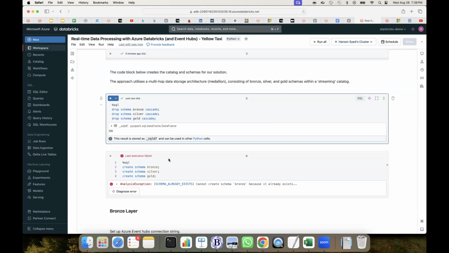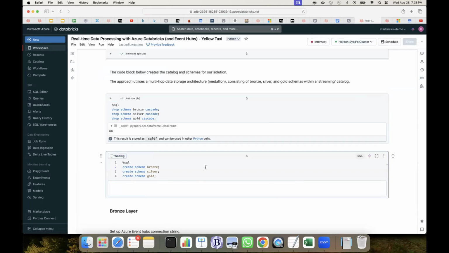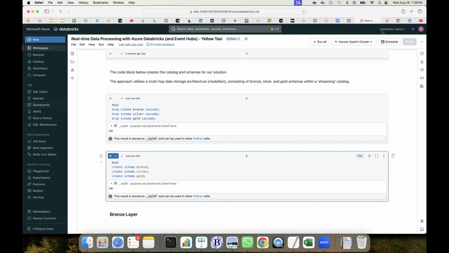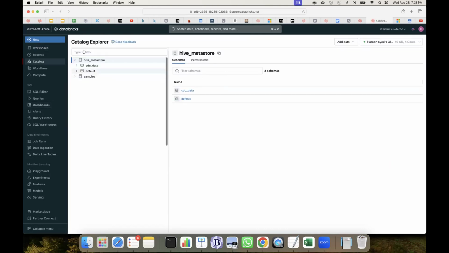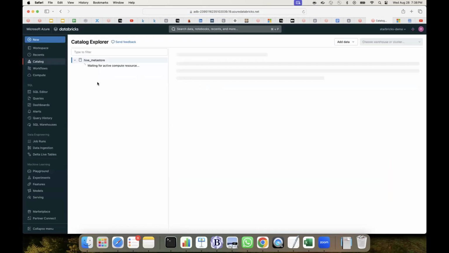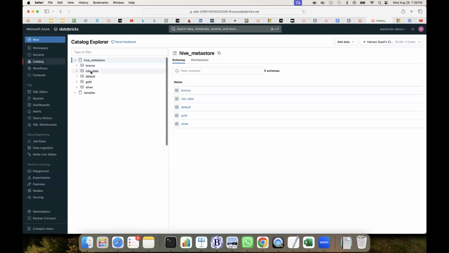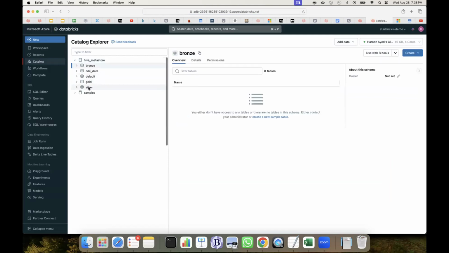Correct? Now you go here and execute this code. This is actually going to the catalog and creating the schemas there. Now you go here and refresh. You see those schemas created here: bronze, silver, gold, but they don't have tables yet. If you look at this, there is no data, no tables. You have Hive Metastore, you have bronze, you have no tables here yet.